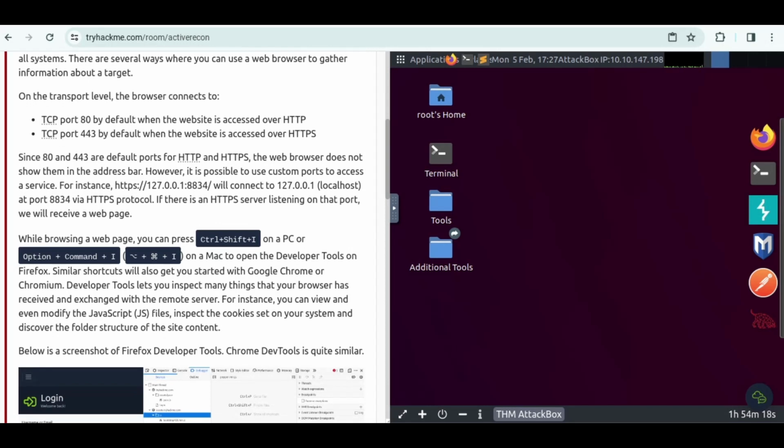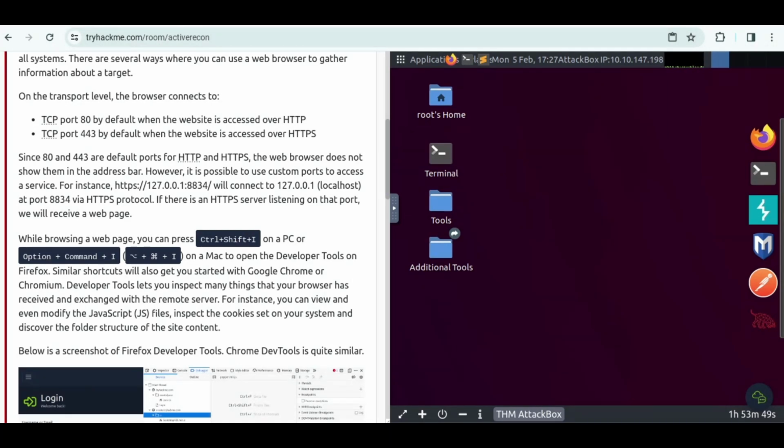Since 80 and 443 are the default ports for HTTP and HTTPS, the web browser does not show them in the address bar. However, it is possible to use custom ports to access a service. For instance, https://127.0.0.1:8834.